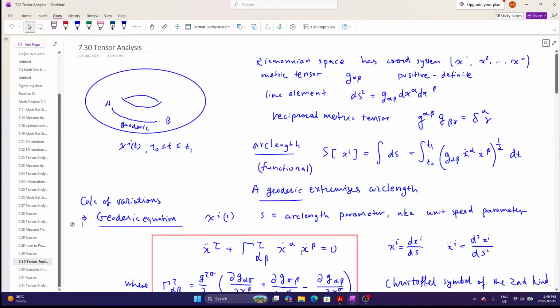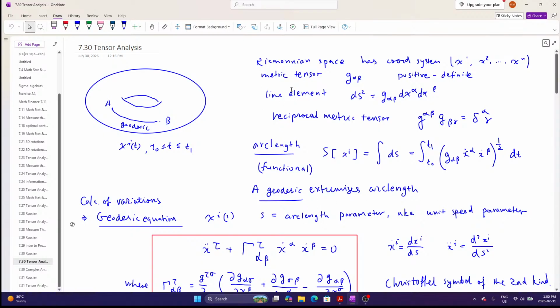Let's get started. So today we'll continue to look at more examples of the Christoffel symbol and geodesics. And hopefully today we will get to the transformation law of the Christoffel symbols and see why it is not a tensor. That's the plan for today. So I'm just going to use this part of yesterday's notes.